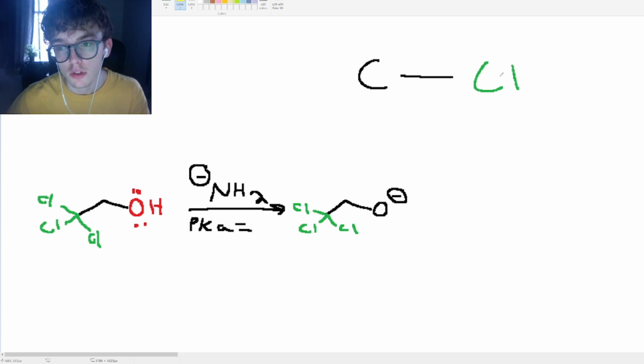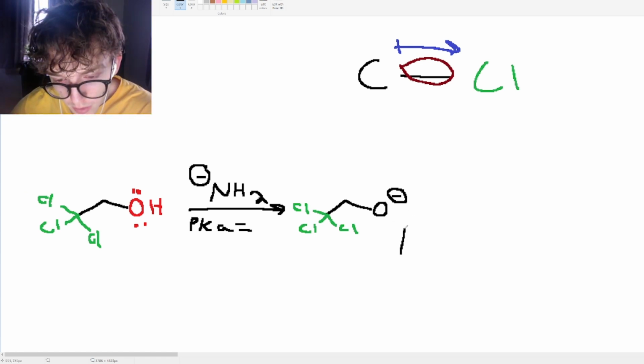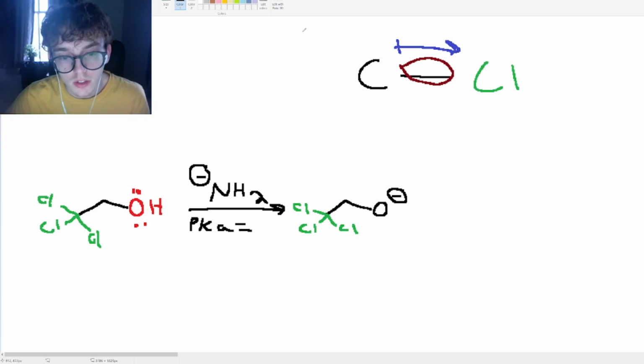But we know that because chlorine is more electronegative than carbon, we have that electron density wanting to go more towards this way, right? More towards the chlorine. So if you were to look at the average spot of all electrons, you'd probably find it kind of like this, right? Where more of the electrons are towards the chlorine than the carbon. And that's exactly what's happening here, right? Remember that we make a negative charge, right? So I have this reaction here with NH2 of this trichloroethanol, forming that alkoxide conjugate base, right? This is a negative charge, but it's kind of stabilized through these chlorines. Why is that so? Let me just come over here a little bit.